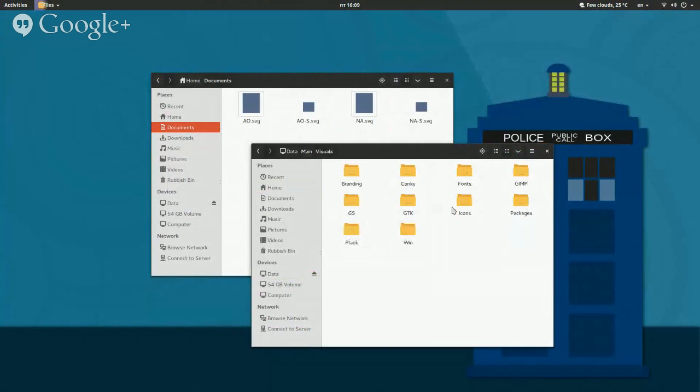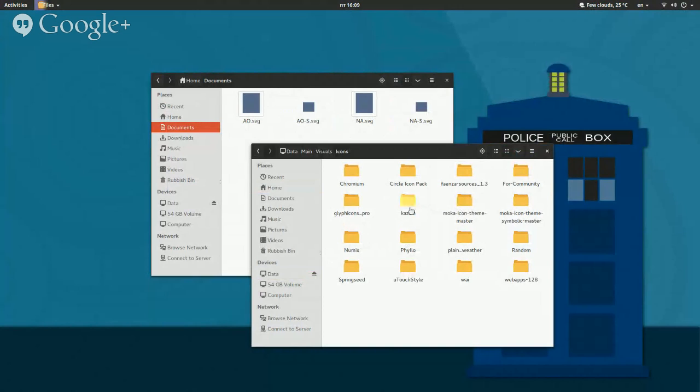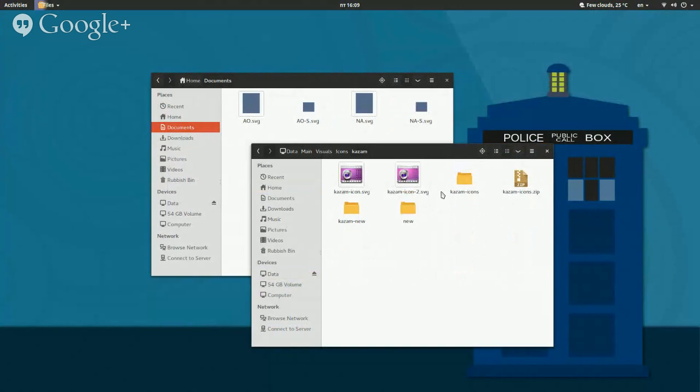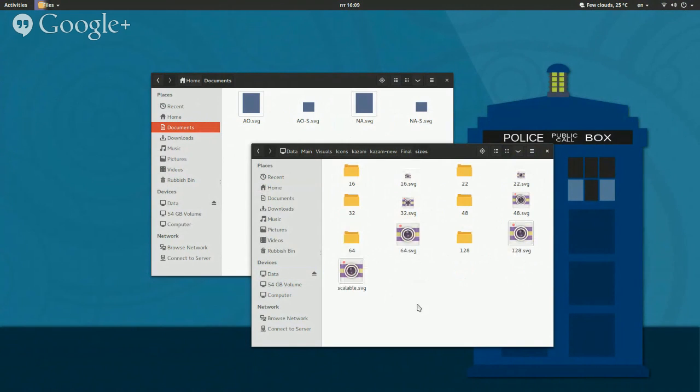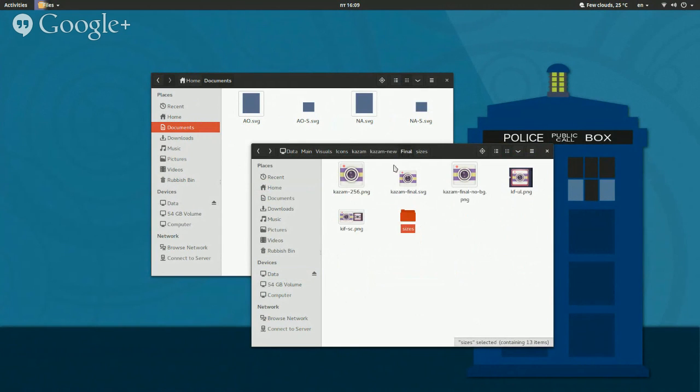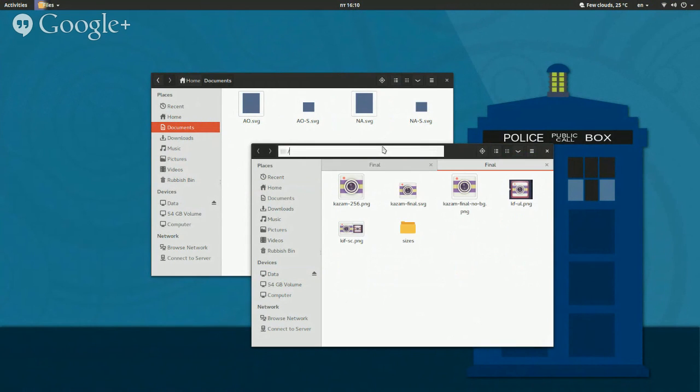Yeah, I'm going to my new final folder. Yep, I'm going to open that. Yeah, lots of sizes in here.